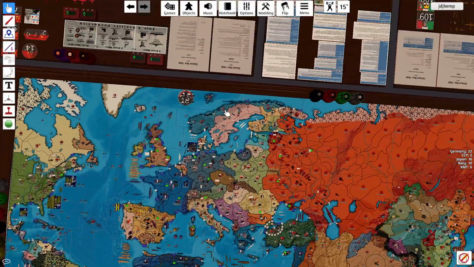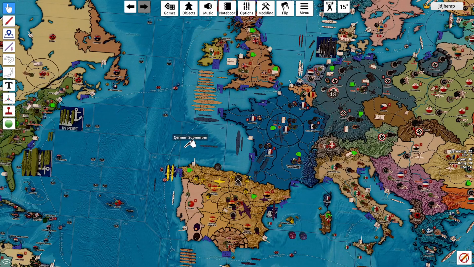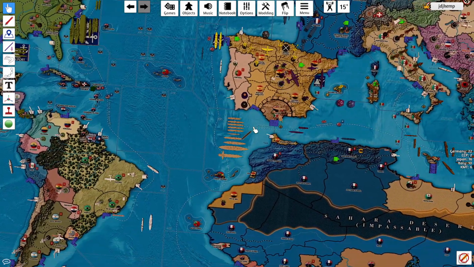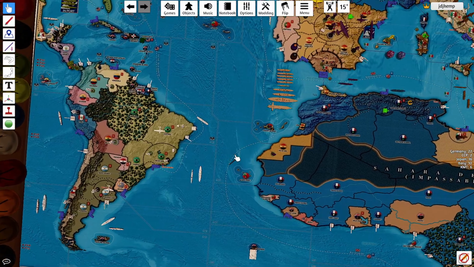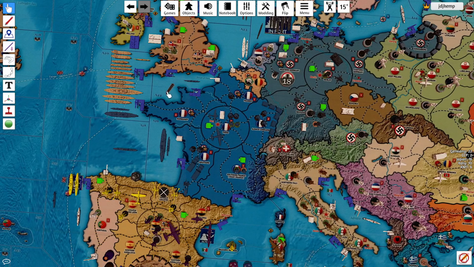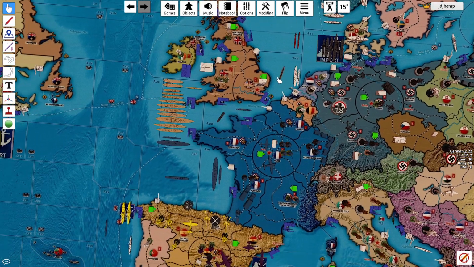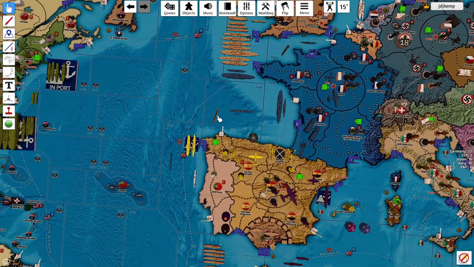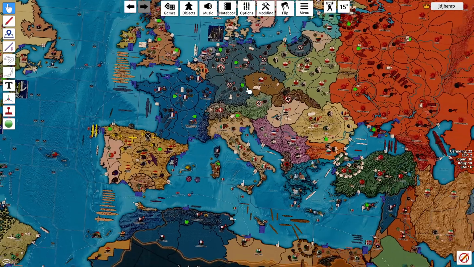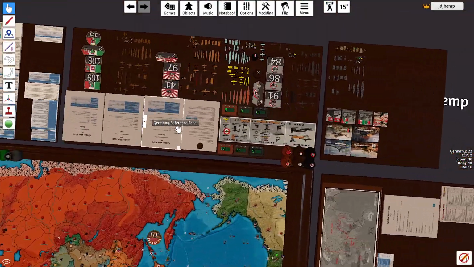Germany has sub movements to do. The sub in A23 is going to move 1, 2, 3, and go into A46. The coastal sub is going to move 2 and go into A22. And the regular sub in A11 is going to do 1, 2, 3, 4, and go down into A28. Germany has no other naval moves to make, and Germany will place its buys.